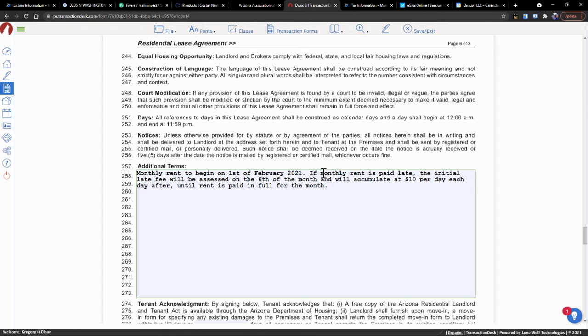We just want to make sure that this will apply to every single rental property we do, every single lease. Same with smoking. I'll make sure I spell cigarettes right.